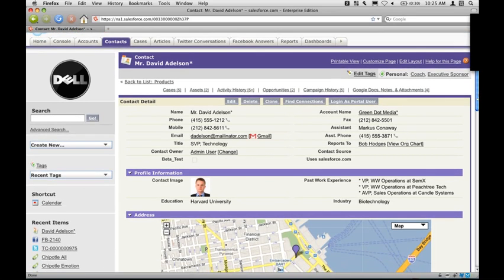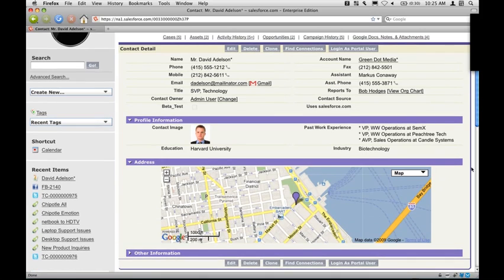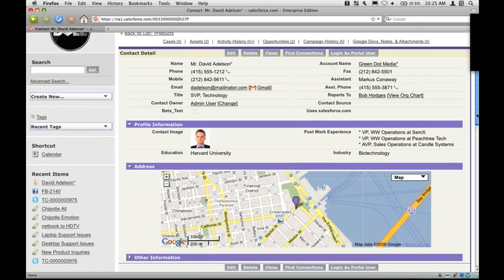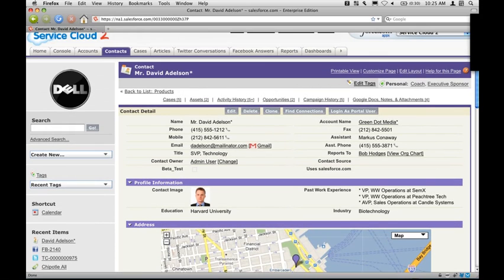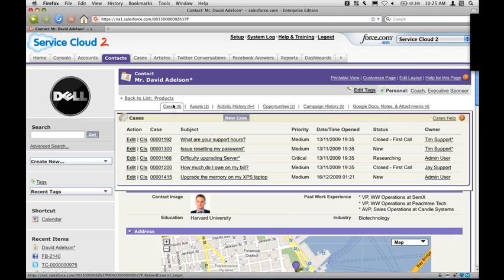And it's easy to also integrate with other web technologies. So in this case, you see we've got Google Maps integration right here that maps the location of this gentleman and his business account. Again, the ability to connect other clouds is really the value of a cloud computing solution. So in this case, the scenario I wanted to walk through is one where he's calling me up because he's got a question about his computer. You can see in this list here, I've got all the cases that he's got open with me so far. And in this case, he's calling about his XPS laptop.